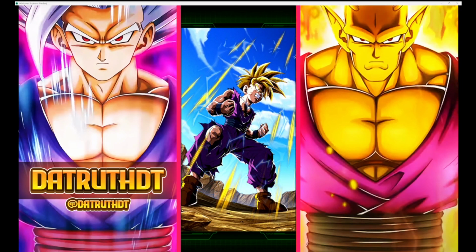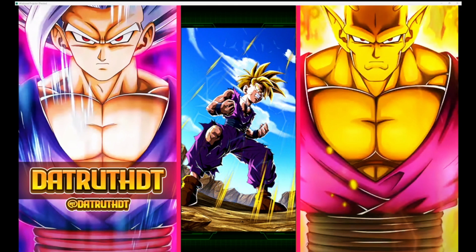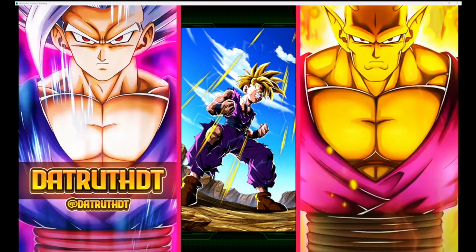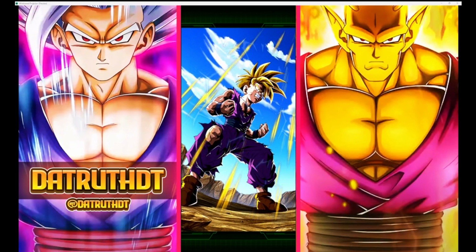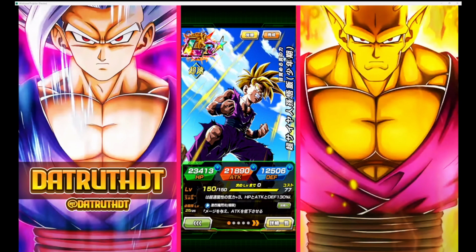Guys, we are back for another Dokkan Battle video, and we have got seemingly a big boy EZA here. We got AGL Gohan. Now, there's quite a bit to go over with this Gohan. Seems like they gave him an EZA that we kind of would like, right? Seems as though he's going to be a defensive juggernaut in his base, and then if you manage to transform, he's going to become an offensive powerhouse.